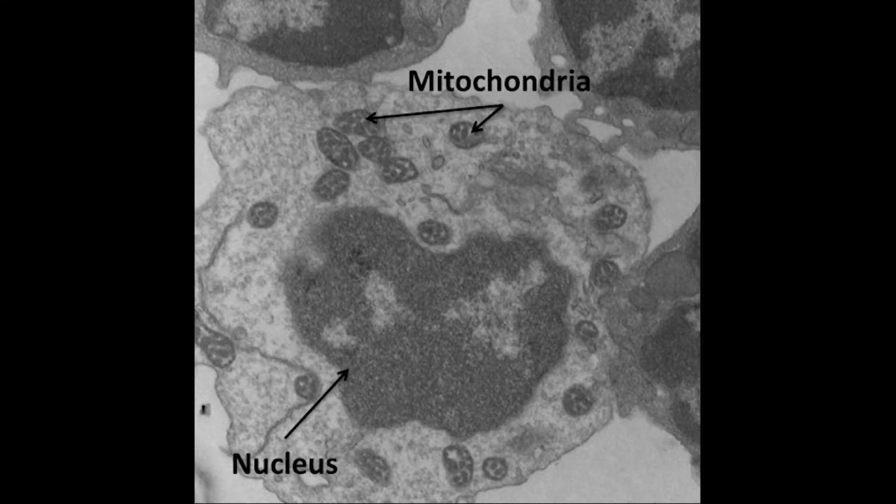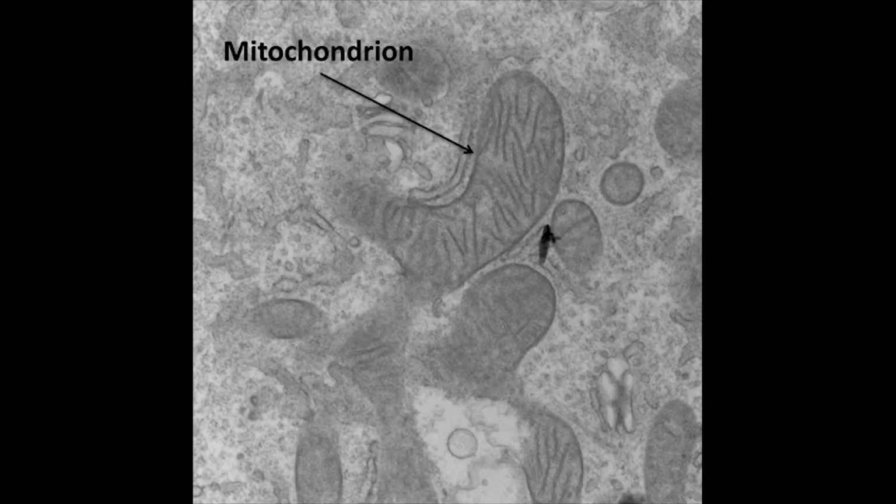This image shows a cell from a lymphoid tumor. The nucleus is dark and clearly visible, along with mitochondria, the power-producing organelles of the cell. This image is one of even greater magnification, showing details of individual mitochondria. One difference between normal cells and cancer cells is that cancer cells have many more mitochondria.